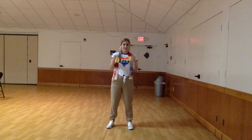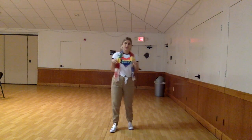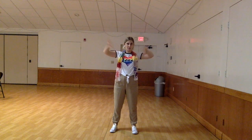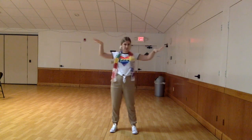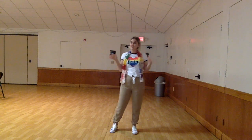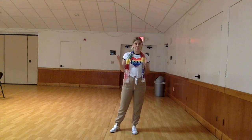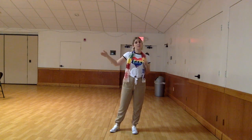This is the breakdown of each section of the flash mob video. The first section I'm going to break down is the first section of the dance piece. At the beginning of this section, we are all scattered throughout the park doing our thing, so no one would have any idea that you're about to start dancing. I'm going to do the whole section first, and then I will talk through each part of it.